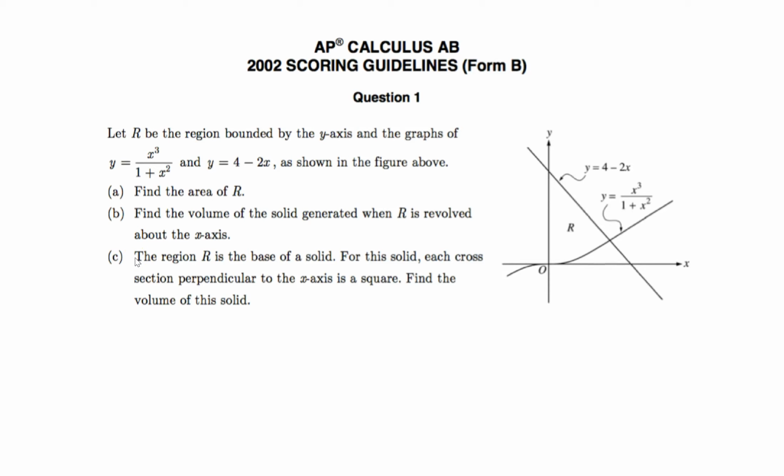So let the region be bounded by the x and y axis, or the y axis and these two figures. Find the area. So first we're going to find the area. Now I want to find the area of R. I know it's bounded by the y axis, so it's 0. This part here is the intersection. So on my calculator, we have to graph it and find the intersection. I tell you right now it's going to be 1.342681, around there.